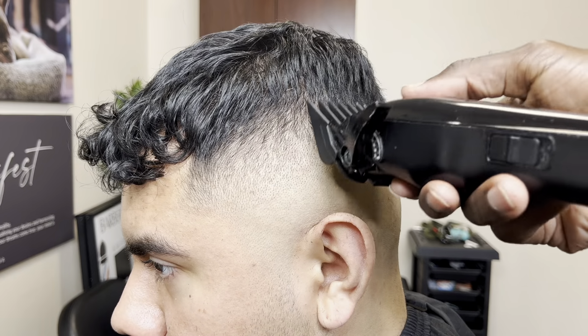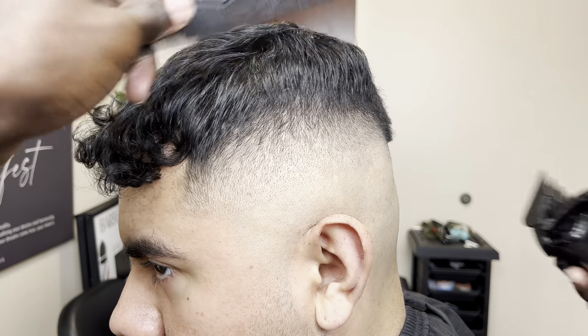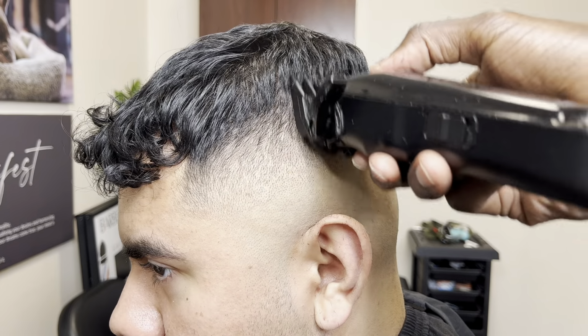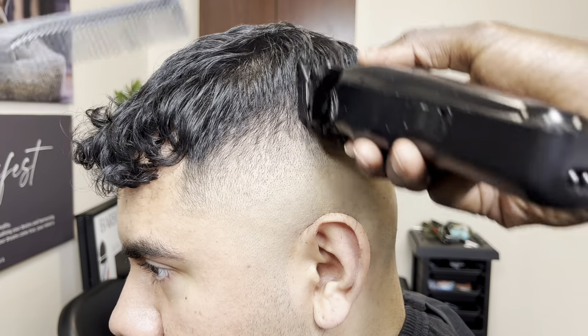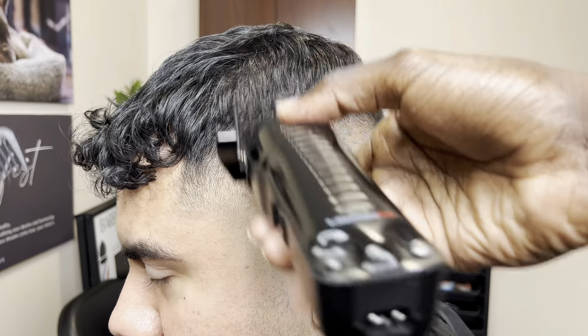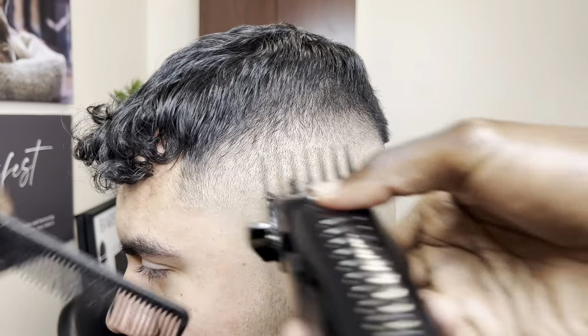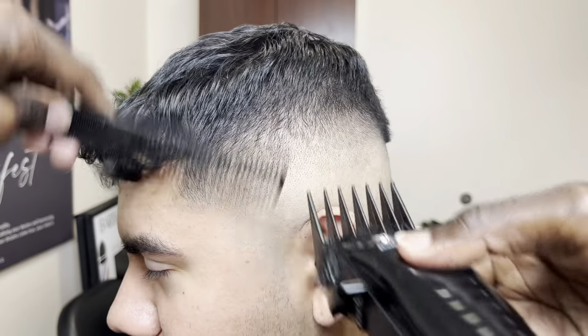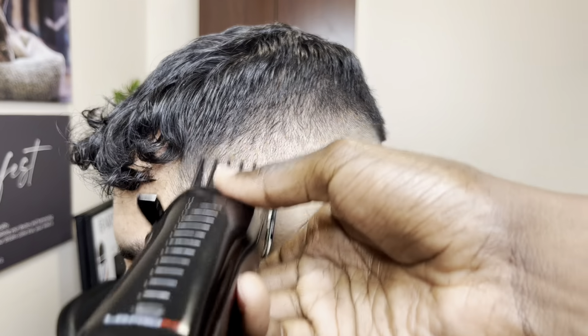And now for the top, just to make sure it blends in nicely, we have our number 3 guard on, clipper all the way closed, gradually opening and closing the lever. We are very lightly going up and out. We are not digging deep into the hair because we don't want to go too far and cause any patches. So you go very light up and out, just remove some of that weight so it gradually just blends in nicely to the 2 and then 1.5 and all the way down.